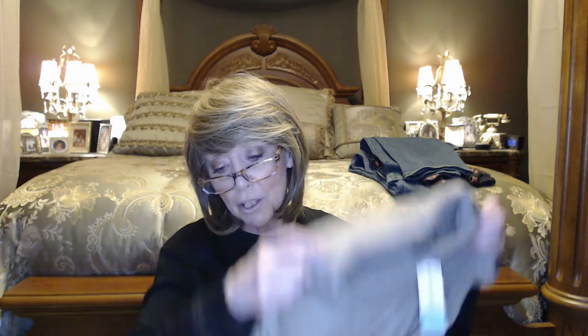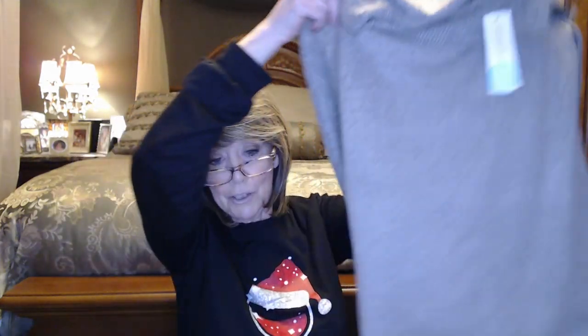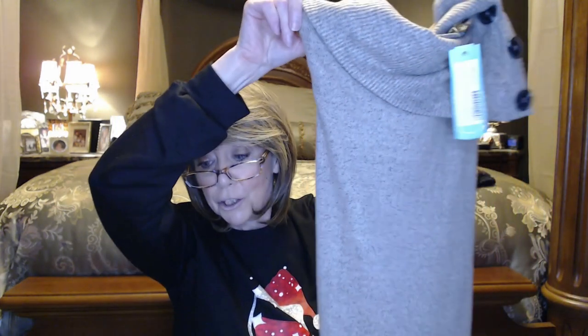Next is the sweater, which is kind of nice. It's a Fortune and Ivy — the Kavia Button Detail Brush Knit Top in camel, size small, $42. I think it had a good fit on me. It is really, really thin. This is something I would wear in early spring or fall. Because it is so thin, and there was loose material around the midsection, I think after a few washings this is just going to be one of those sweaters that pills and stretches out. After two or three wearings I don't think I'd wear it again. It was the cheapest item in the box, but because of the thinness and I just don't think it's going to launder well, it's going back.